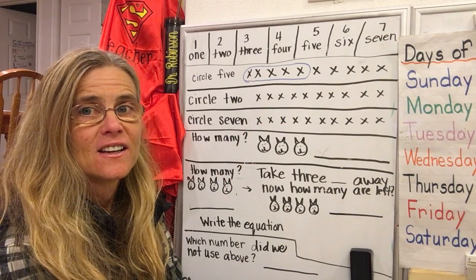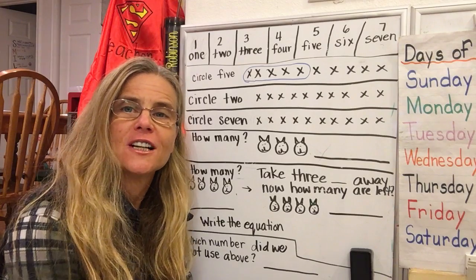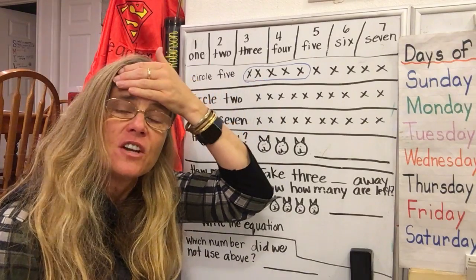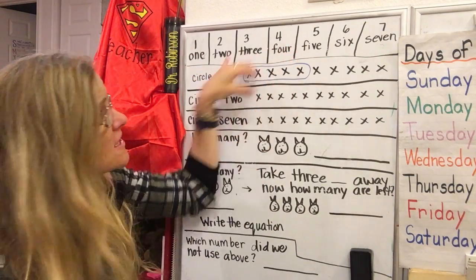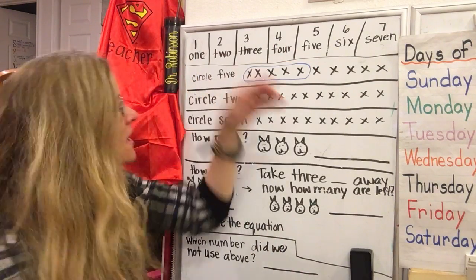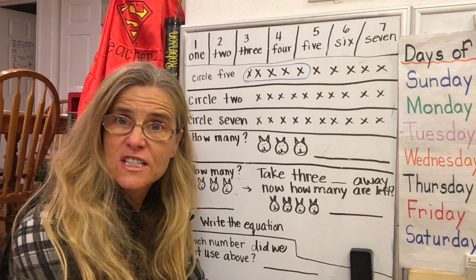How many? Are you sure? Do you know for sure? How can you know for sure? What strategy can you use as a mathematician? Count them. So we have 5 here. Let's put 5 in our head and count on, because we already counted them. We don't need to recount them. We know that this ring is holding 5, so don't count those first 5. So put it in your head. We're going to put 5 in our head and count on. 6, 7, 8, 9. There are 10.